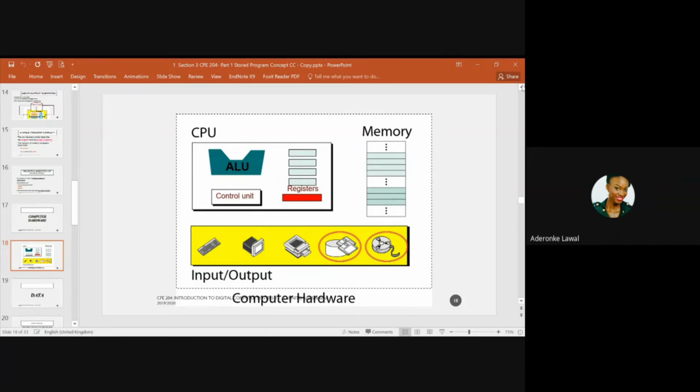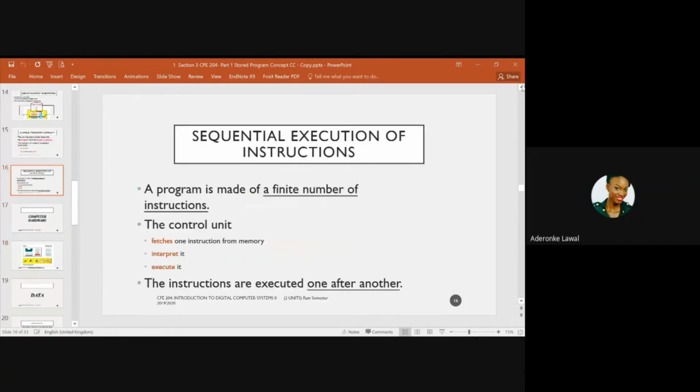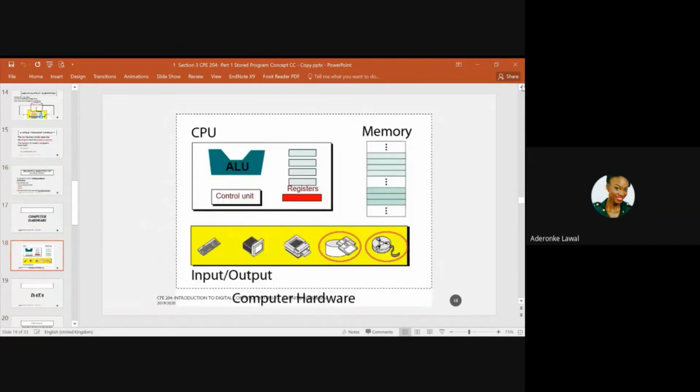So when you see your CPU, this is the processor. Of course, you cannot really see the inside, which is all the things that we've talked about. So we were talking about what are the things that happen inside. So now we have an idea: on the inside, we know that programs and data are loaded in memory. We know that the CPU is what processes it, and that the CPU does that by fetching, interpretation, and then execution, and then it gives the output.